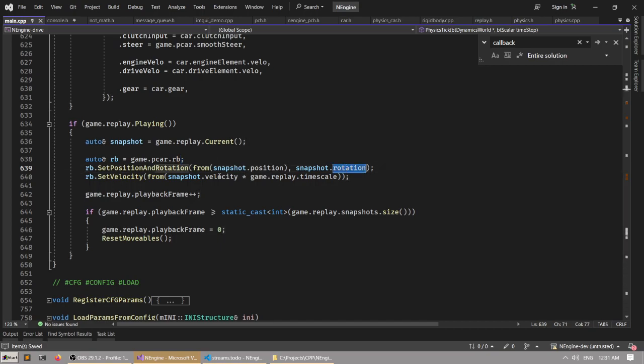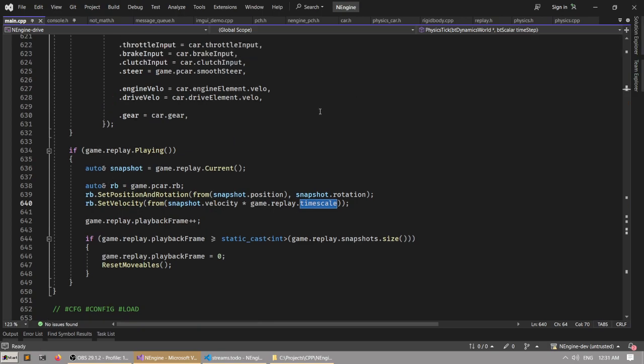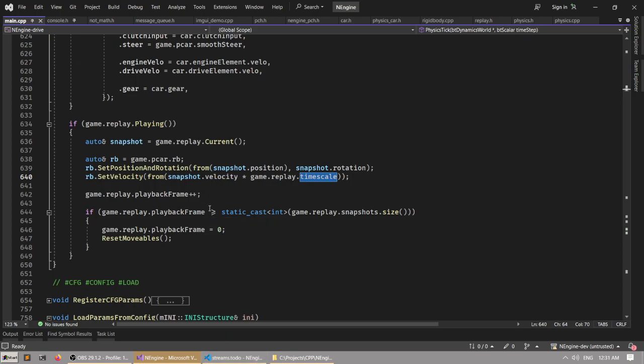I do multiply the velocity with a time scale actually, and since I set this time scale as a time step, delta time sort of, it will just work because every tick is then rescaled. So yeah, that's about how it works.